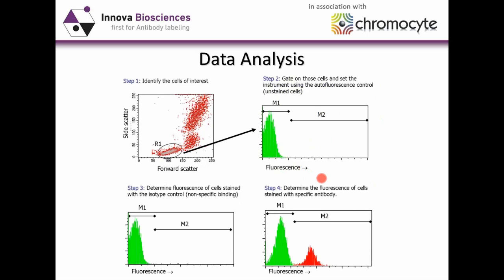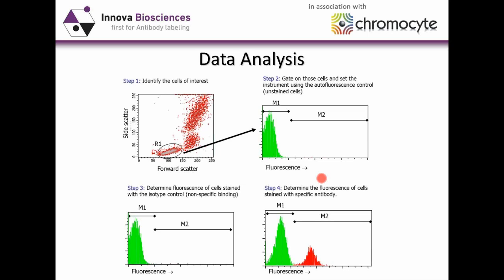Okay, so when it comes to a very basic way of analyzing the data, here we have a stepwise way of depicting this. So again, we're looking at a sample of lysed whole blood, so we have the lymphocytes, the monocytes and the neutrophils here. We're particularly interested in the lymphocytes, so we've put a region around the lymphocytes and we look at the fluorescence characteristics of this.